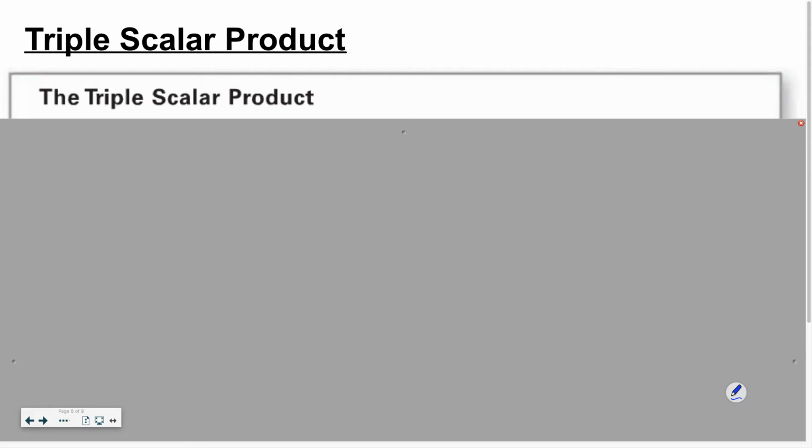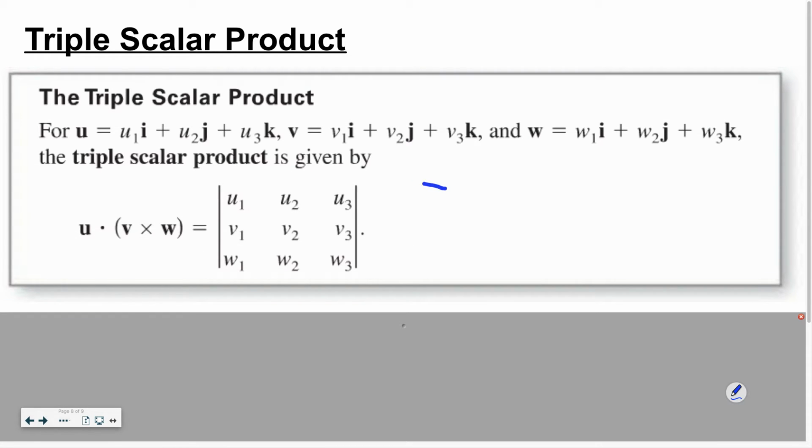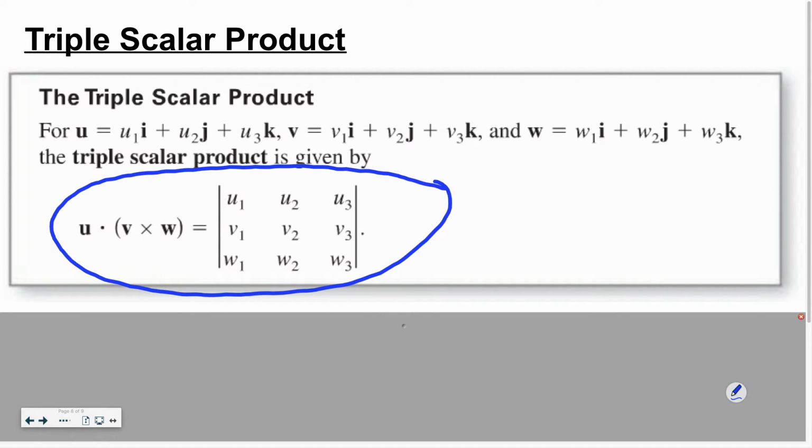Okay, we have something called a triple scalar product. And you know what? This is all I would write down right here. So write down that it's a triple scalar product. But take a time out from writing real quick and look at me. Do you see how this is U dot V cross W? So instead of finding the cross product and then doing another step of the dot product, what we can do is put U, V, W, all three into the determinant and only have to do one calculation.